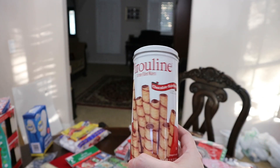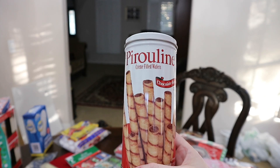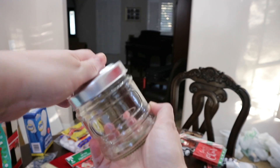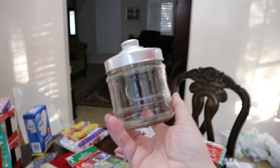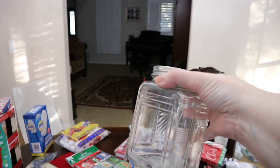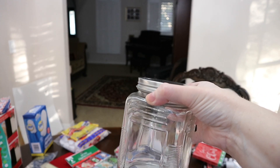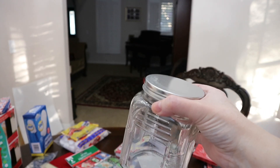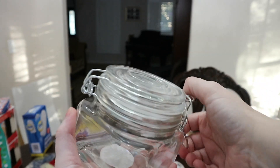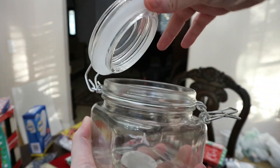I grabbed these because my husband really likes them and I've seen people using them in their hot cocoa bars, so that's one of the things we're looking at doing. I also picked up quite a few of these little jars — I love these jars. I keep baking soda and different stuff that I use in the kitchen in these already, but I want to use them for our hot cocoa bar. I love that they're glass so they're food safe. They have some new items in the toy section that look similar but they're plastic, so they're probably not food safe — you don't want anything from the plastic leaching into what you put in there. They'd probably be fine for like candy that's already wrapped, but be careful. They also had this glass one, and then I picked up one of these old-fashioned type candy jars like my grandma had — these are airtight, which I thought would be better for marshmallows.